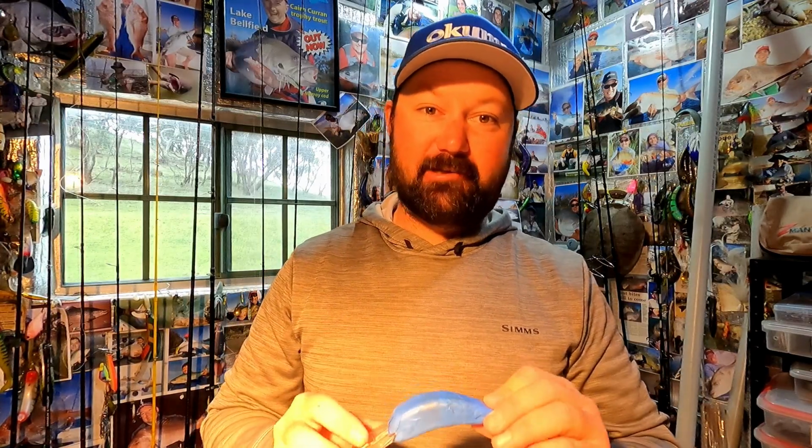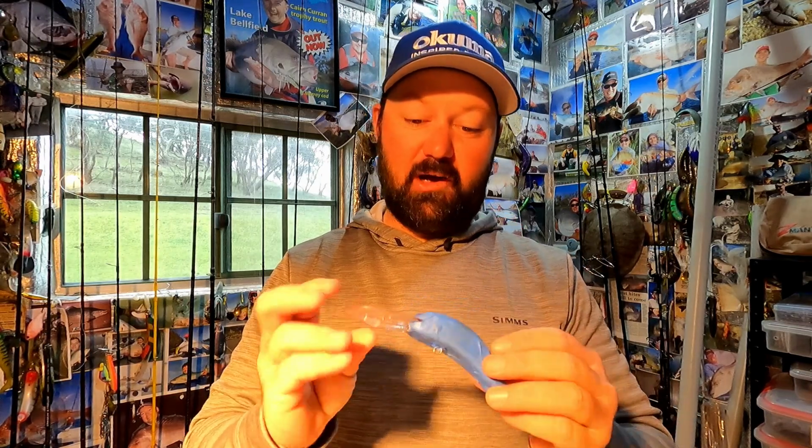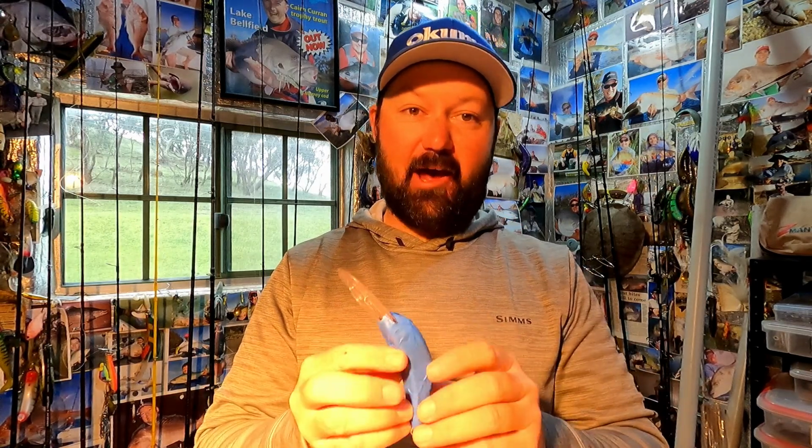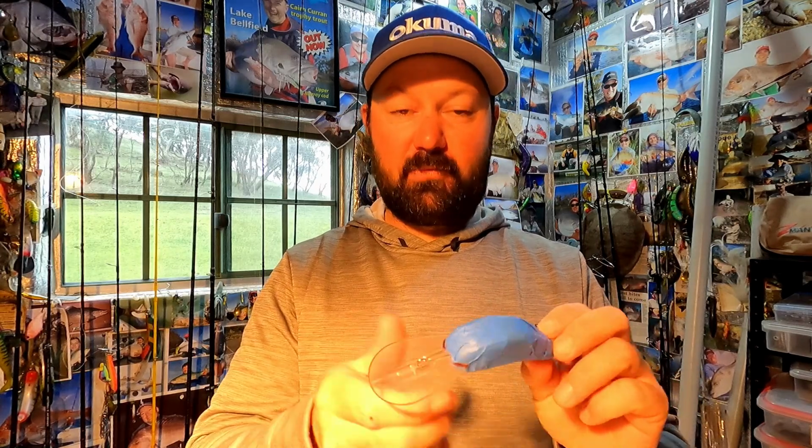So I'm no lure maker, and I'm definitely no lure painter by any means, so that's why I just cover the whole lure in tape, and then I know when I'm letting rip with the spray can, the only bit that's going to get paint on it is the bib, and if there's a bit of overspray, it's not going to really matter. It's not going to affect the finish on the actual lure itself. So now that we've done that, we can head down to our little painter box and give her a coat.